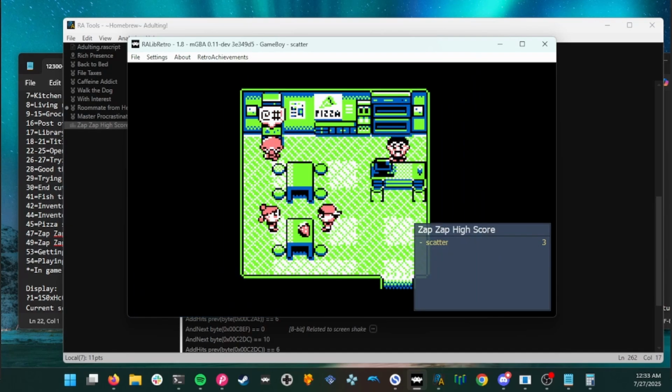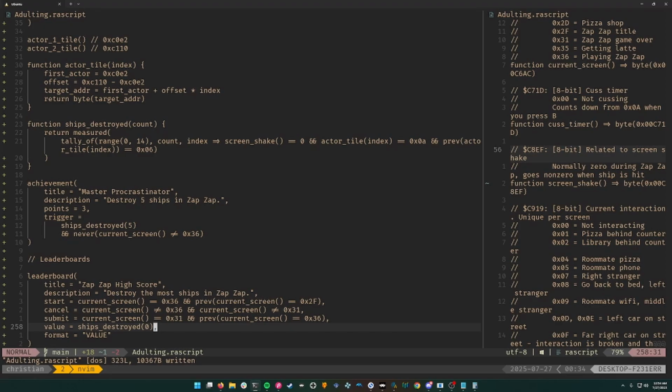And there you go. So guys, hopefully you can see how useful it can be to use a tool like RAScript to automate your achievement development, to make sure you can reuse bits of complicated code so that if you make a mistake, you only have to fix it in one place rather than sometimes, honestly, hundreds of places. I've made sets that straight up would not be possible in a reasonable amount of time without some kind of tool like this. I highly recommend using it.